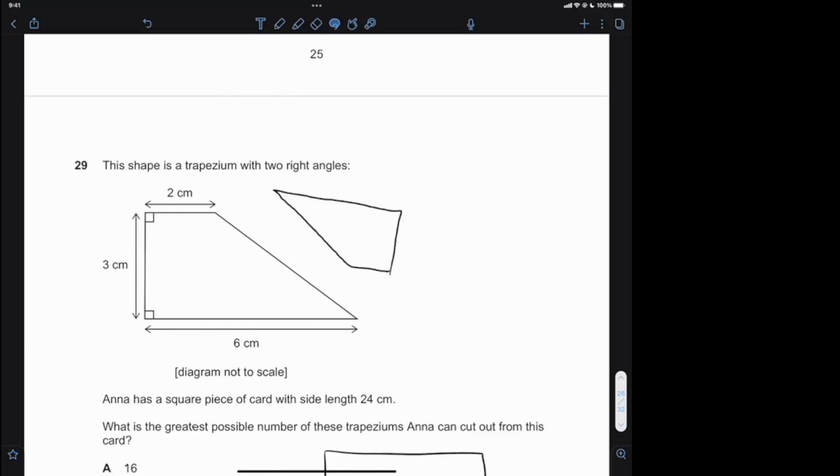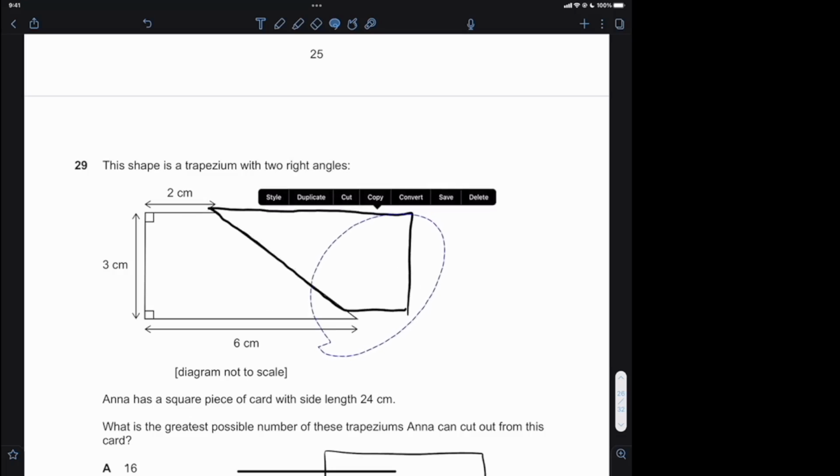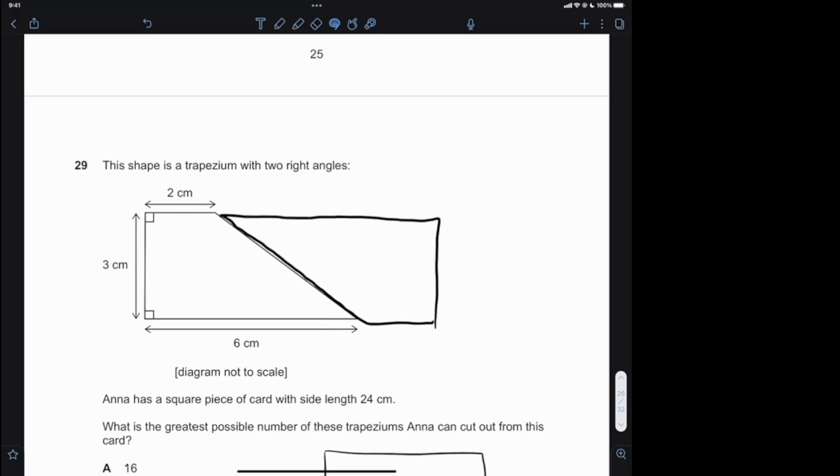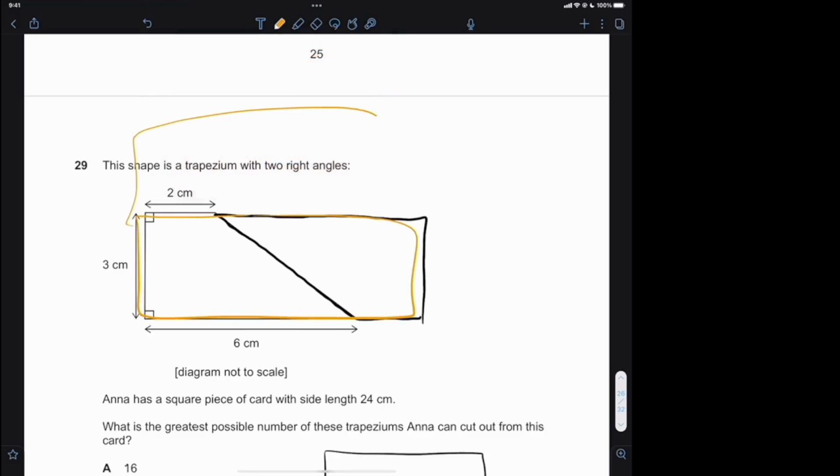You can see that we could actually stack it exactly like this and it would fit perfectly into a rectangular shape. Can you see how these are now tileable, in that I can create lots of these newly formed rectangles, one on top of the other? This would have a length of 6 centimeters here on the bottom and 2 centimeters here. So the rectangle is 8 by 3 basically.